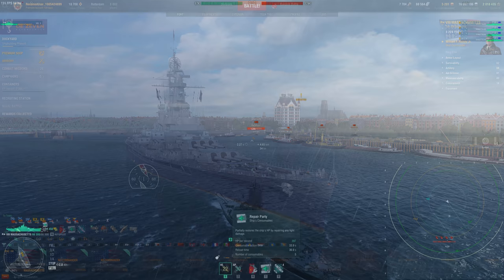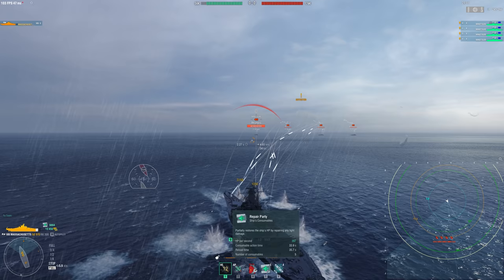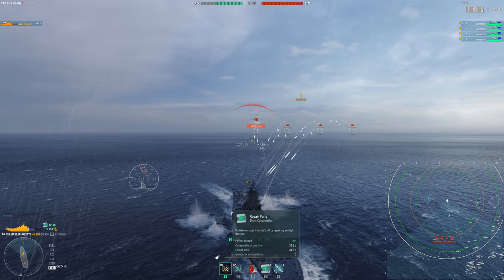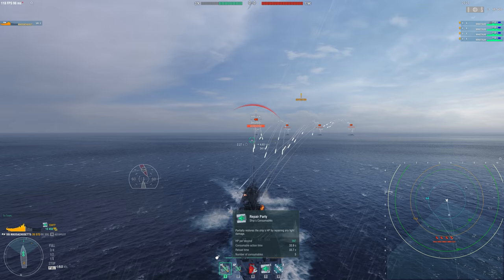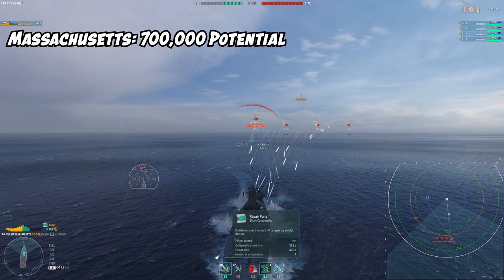So here we are in our first little training room. I've loaded up a couple Minotaur bots to shoot at me, and we're just going to see how long it takes. Well, rather, keep an eye on that potential damage meter. We're down to 36 seconds on the reload. 35. All right. So we're at 500,000 potential damage, and it's around 34 now. And right there. So around 700,000 potential damage is all it takes for Massachusetts to have a faster reload on the heal than the action time of that consumable.